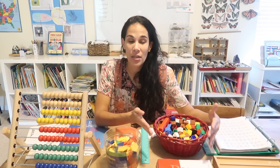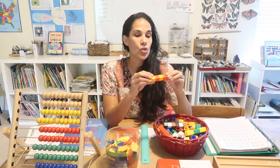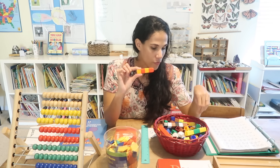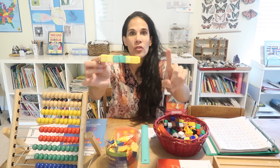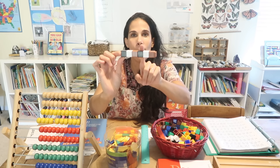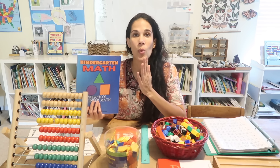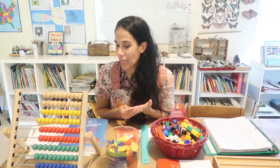The next concept is teaching children patterns. For kindergarten there are three different patterns to learn. First is AB — for example, orange, red, orange, red. You can have them build it with unifix blocks. Second is AABB — yellow, yellow, green, green, yellow, yellow, then what comes next? Green, green. The third is ABC — black, white, brown, black, white, brown. You give them one of these three patterns and have them build it with different colors. Our Kindergarten Math prep book and Math-U-See both have pattern practice.